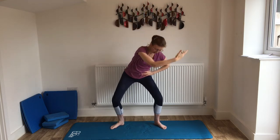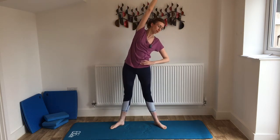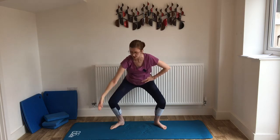Okay, I think we can add a bit more into that, can't we? So this is where we're going to add those knee bends in. So we're going to take the arm up and over again. We're going to do that little stretch. Now from here, we're going to bend the knees and we're going to circle the arm down to the floor. We'll go back up. We'll reach up to the ceiling. Flex to the side again. Bend the knees. Circle down to the floor. And then reach back up. We'll do it one more time. Bend the knees. Circle around. We'll do that little stretch on the end just to finish. And then we'll bring the arm down. Wonderful.